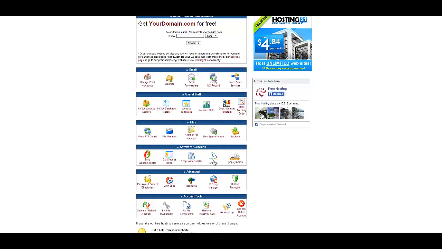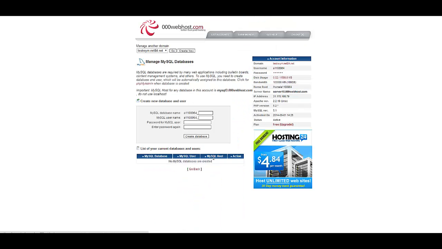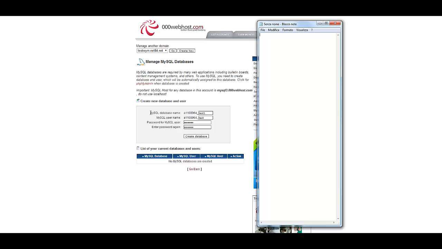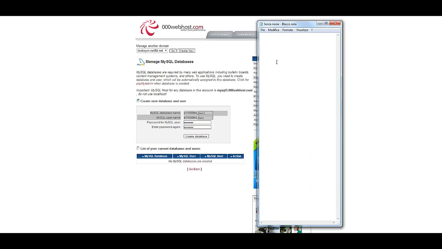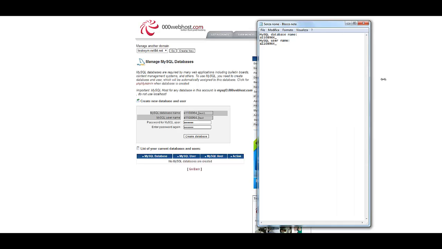So on software service we press on MySQL, we choose the database name, a username, a password, we repeat the password, and before going on you have to write down all this data here.